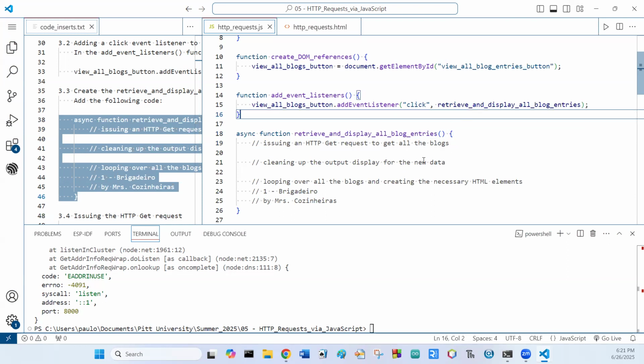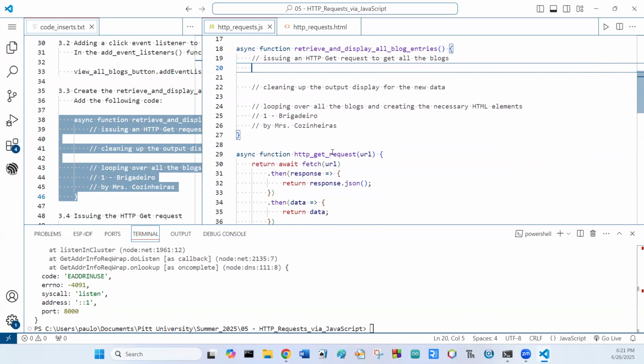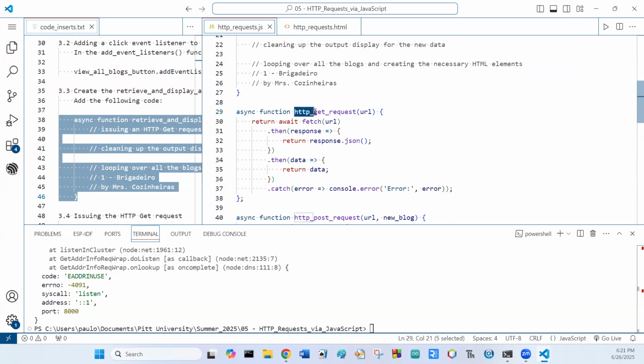All right, so let's do that. Does anybody have any idea how we are going to do this? It is one single line that we are going to put here to retrieve all the blogs. Does anybody have any suggestion how to do that? Okay, if you remember, the function that we're going to use is this one here.